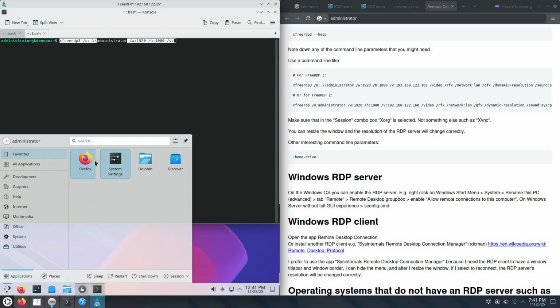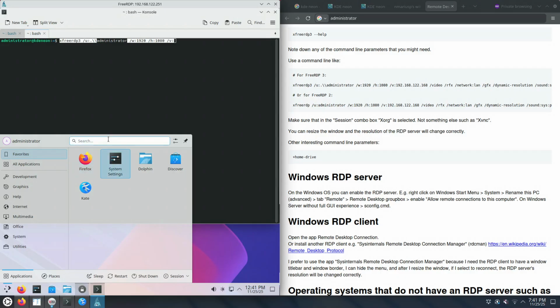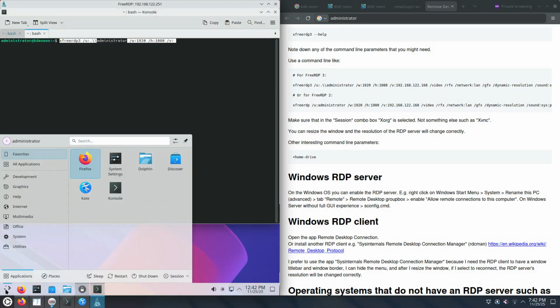At favorites, I want System Settings, Dolphin, Discover. I also want Kate. Add to favorites. I want Konsole, the applications that I use almost all of the time. There's always a console open, always a Kate open. Okay, so that means I do not need pinned in the KDE Plasma main panel the settings and the App Store.